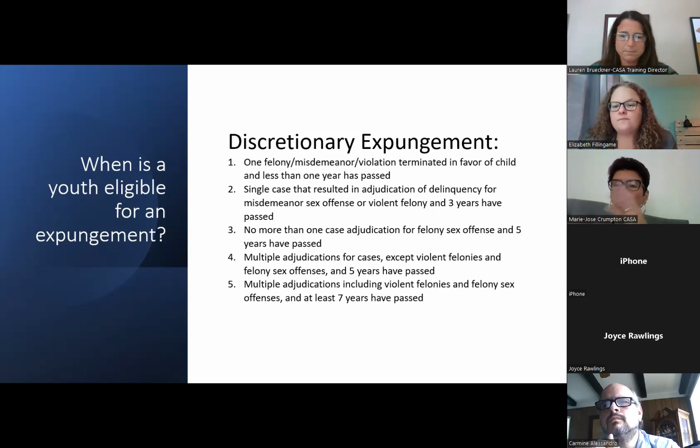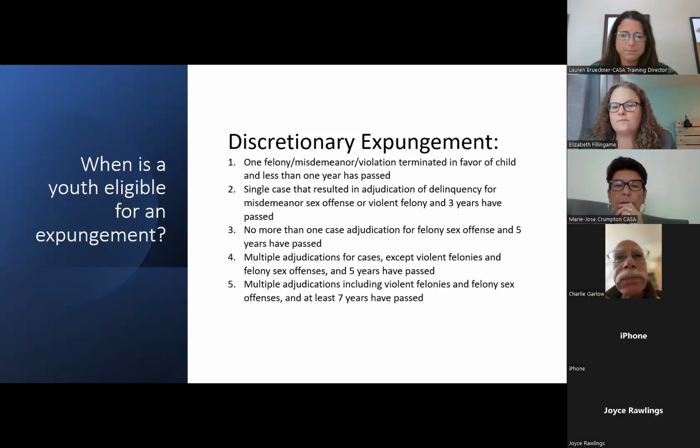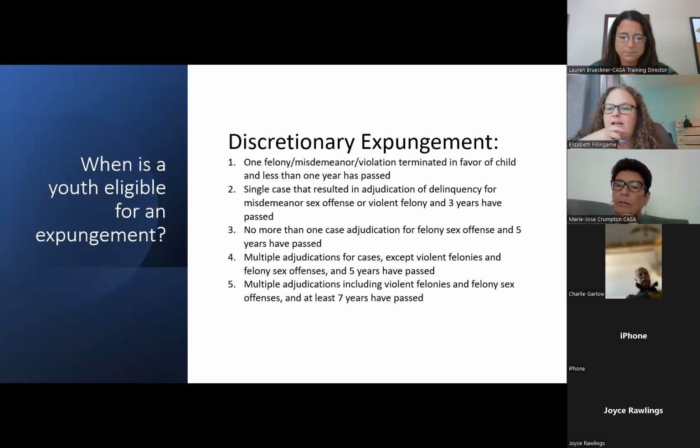Okay. What qualifies as a felony sex offense? So that is by statute, and there's a really long laundry list. Typically, it's going to be your rape 1, rape 2, unlawful sexual contact 1, like those higher level charges. And then the lower levels, like unlawful sexual contact 4, is going to be a misdemeanor.